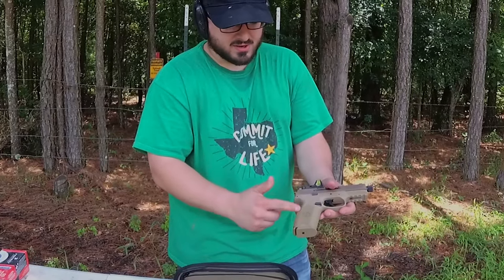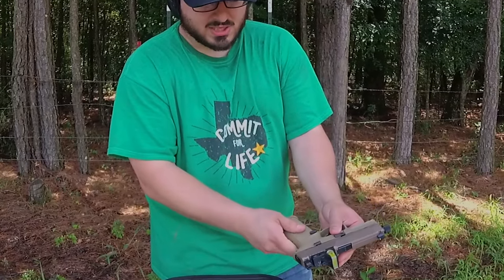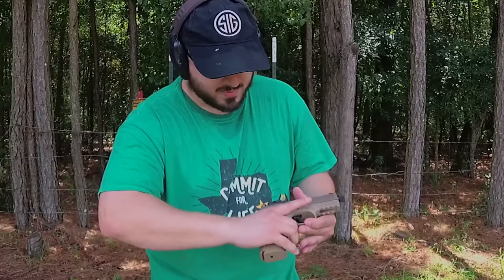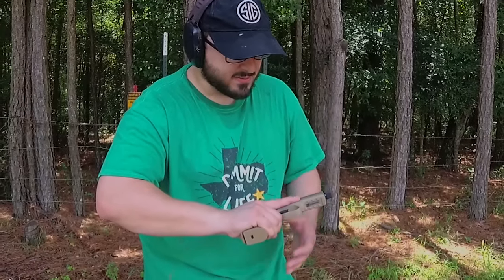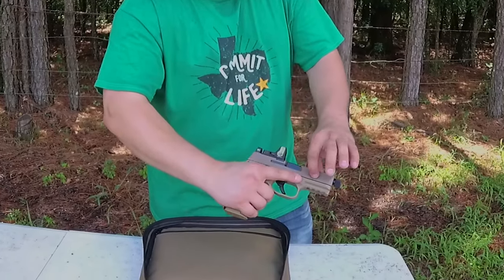They change a little bit on the ergonomics from the FNS. It's got a really nice kind of tractionable grip surface here. And on the front, it's not too aggressive if you grip it without gloves, but it would still be grippy with gloves on. My preference is to have the curved back strap on these guys. It's got a Picatinny rail for mounting lights and lasers. They did a little bit with the aesthetics of this.